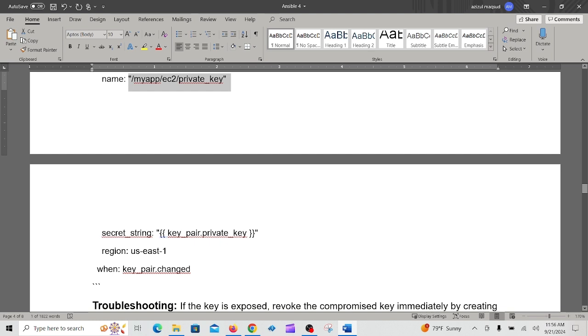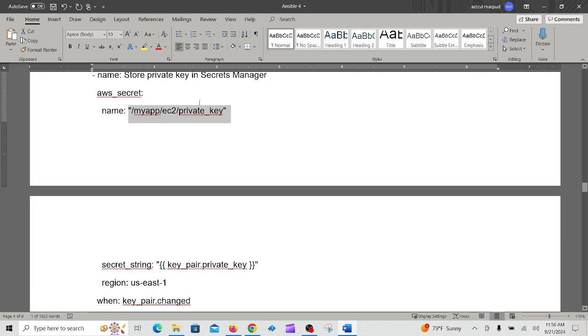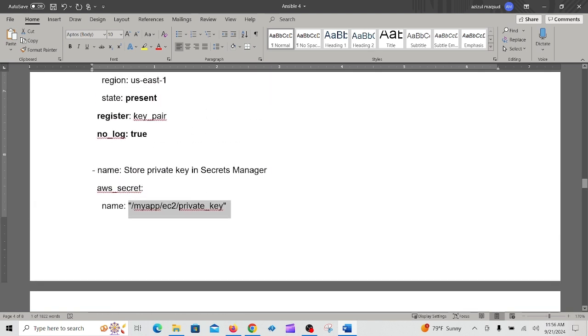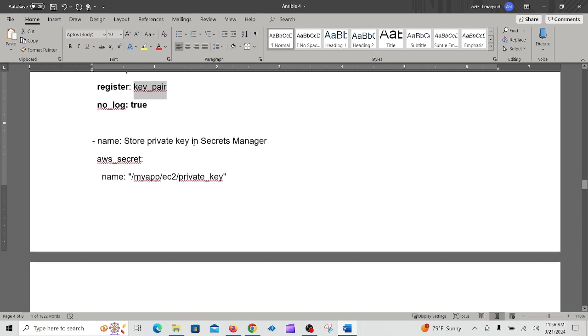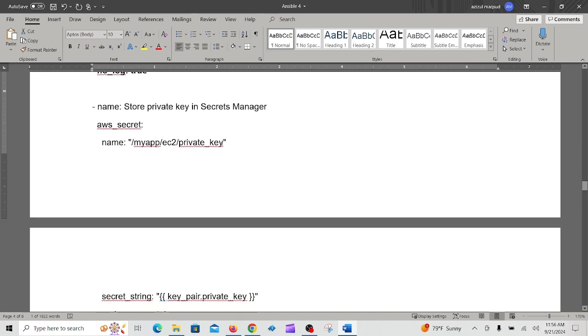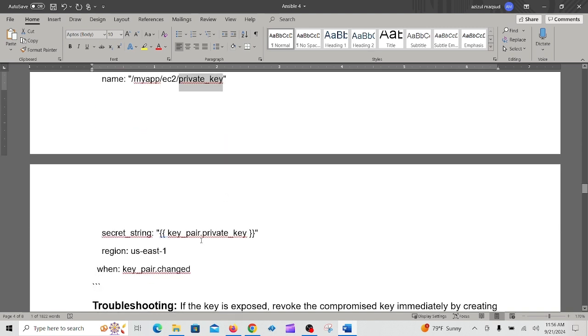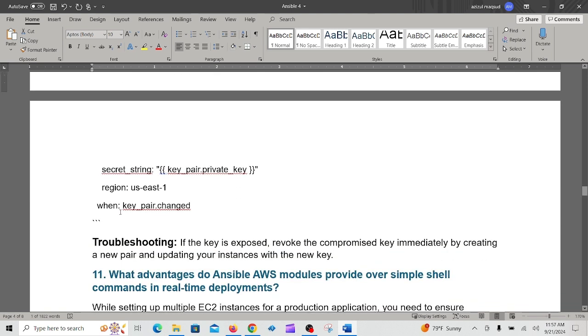This is double quotation, then double curly braces, then key_pair.private_key. See here, key_pair and the private_key. These two are here: key_pair.private_key. Then region, then when: key_pair.changed.